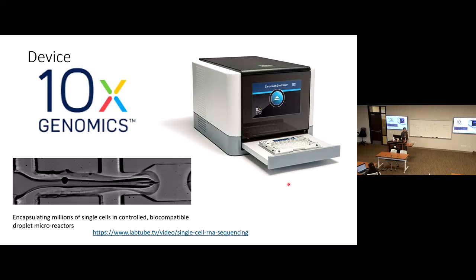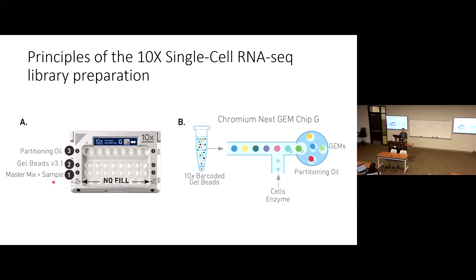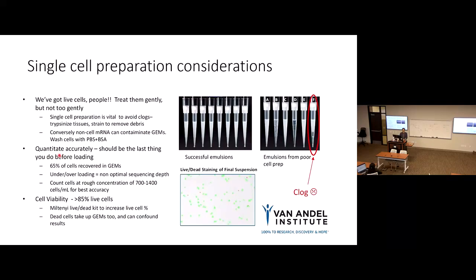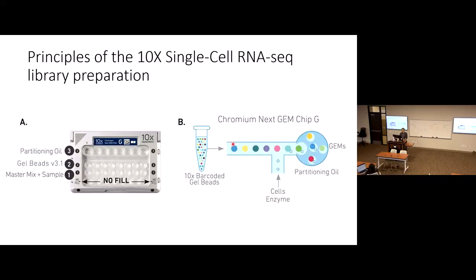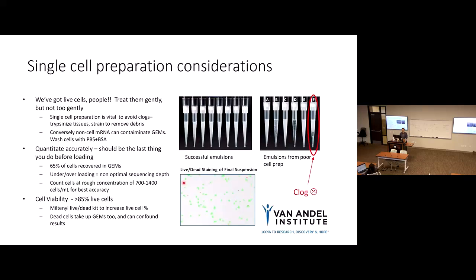So this is a controller, and you load your samples in and they get captured by the droplets, and inside each droplet there is a gel bead. I haven't done this myself, but it is all preparation of the samples. You need to make sure all the channels, because you have 8 different channels here, are not loaded with empty bubbles, but are thoroughly loaded with some amount of sample, even though they are isolated.